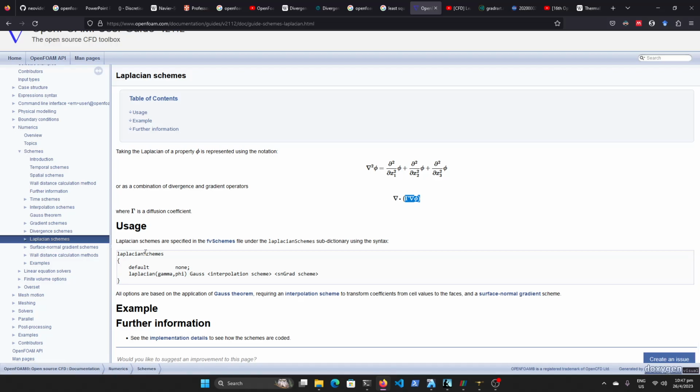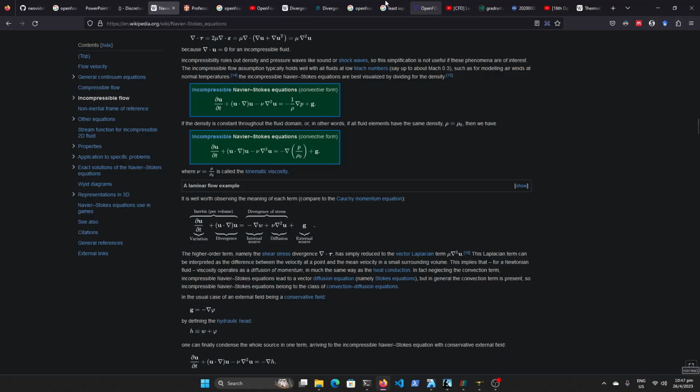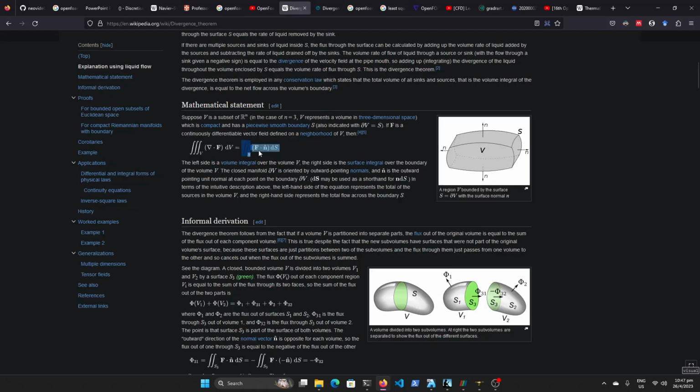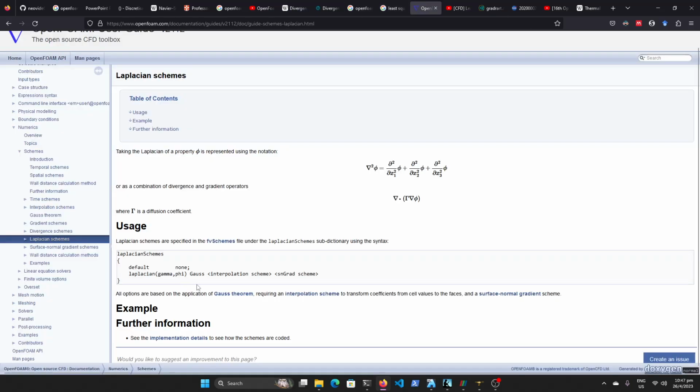So some of your other Gauss theorems will come back here, most definitely. You can see this Gauss is here again. Why is there a Gauss here? This Gauss here is meant to transform this divergence term into a so-called surface normal integral or surface integral term. Okay, and then you can do whatever discretization from there. Okay, so I'm just pointing you in the direction there.